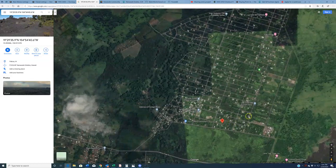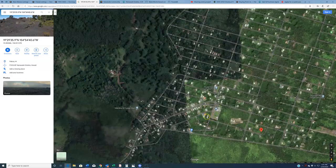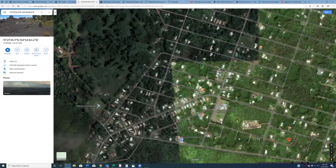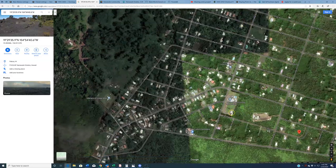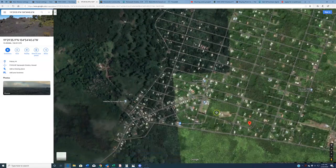Nanawale Estates does have an HOA. It does have a community sort of organization that oversees the area, that collects yearly dues and has certain covenants. We'll get into that in a second, but the point is that some of those yearly dues, which are about $99 annually, help take care of the maintenance of roads out here, get power extended throughout the region, etc. And also pay for things like the little community association that you have over here, along with the swimming pool and the playground, etc., etc.